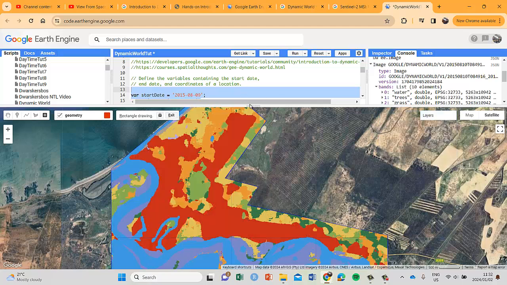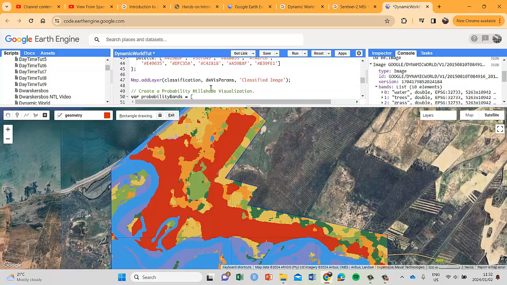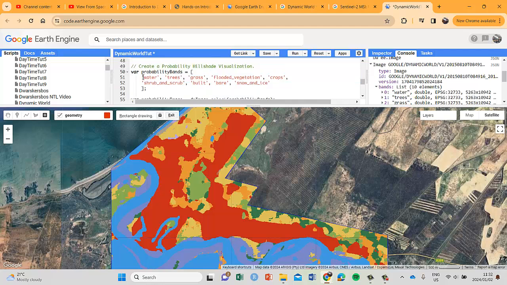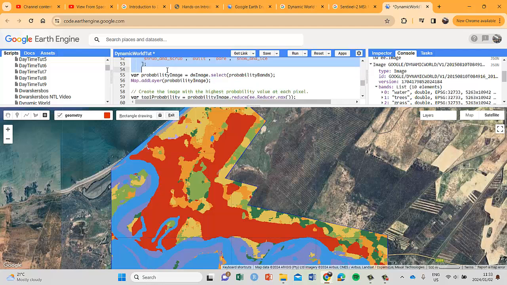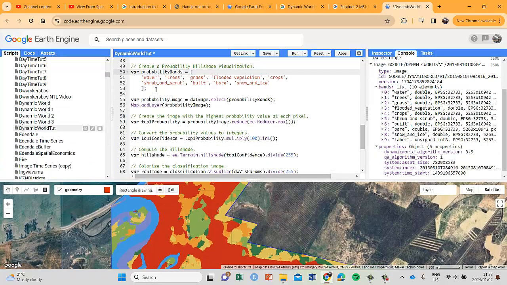Okay, so this is what we've done up to now with this script. Now what we need to do is create the probability distributions. So how are we doing this? Remember, there are our probability bands, which are these classes as they are displayed in Dynamic World.